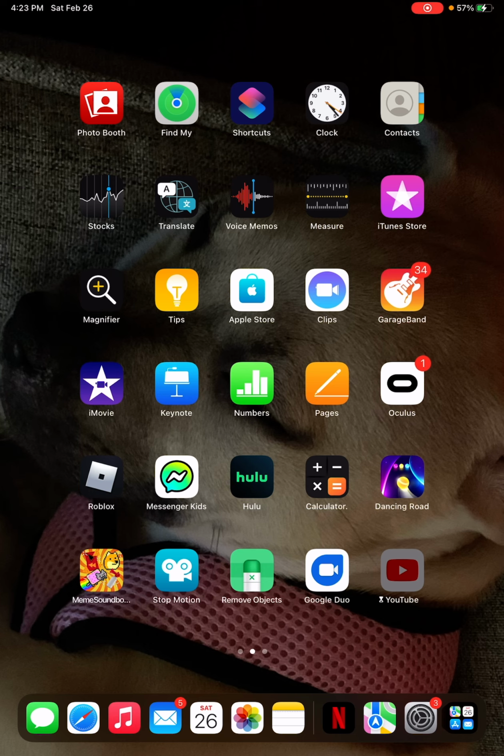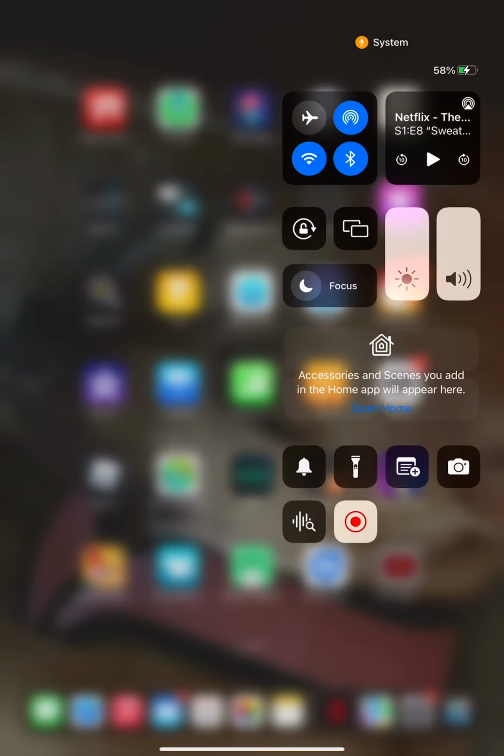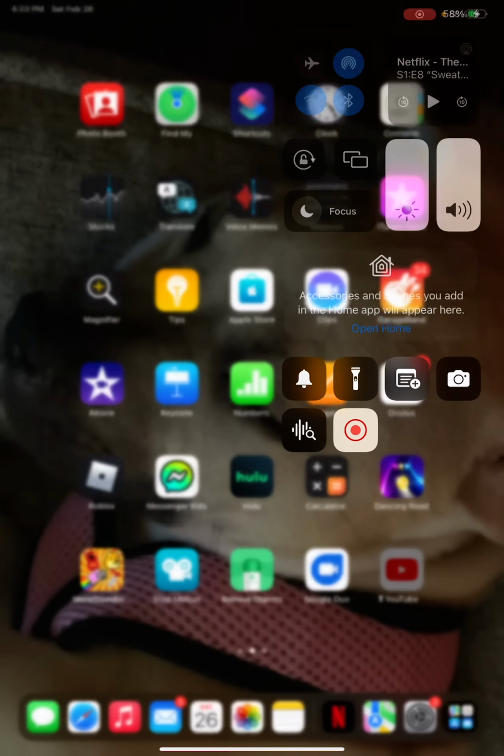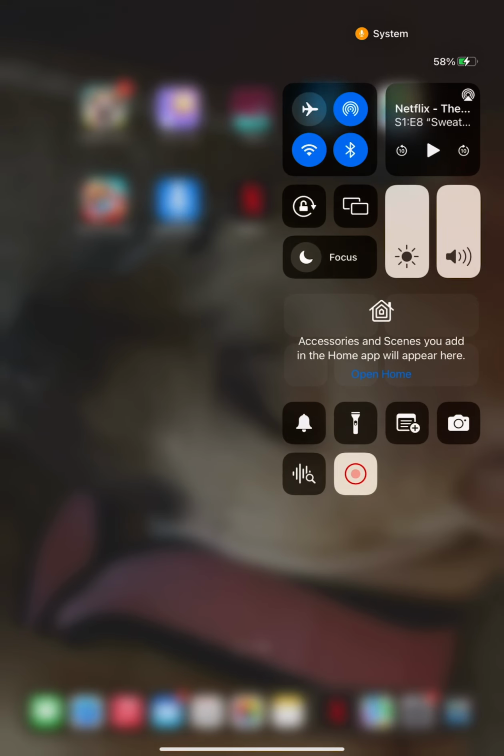So if you want to know how to put your video on the side so that other people can see it, there are some other videos on how to. I seriously don't know, but there are other tutorials. But here, this is a tutorial on how to screen record and turn on a microphone. I hope this helped, and yeah.